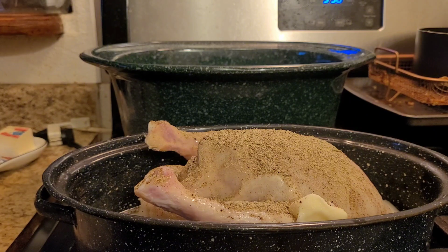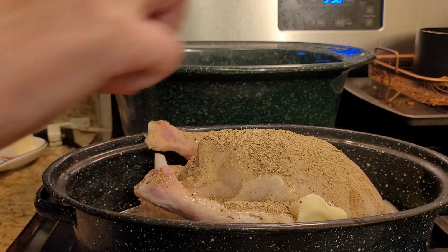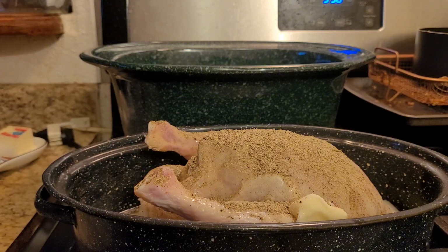When it comes to how you like to roast your chicken, there's no set rules. Like I told you, just make sure that everything's to temperature, you know. Poultry is kind of tricky on a temperature game. You know what I mean? If you don't know your temperatures or what your safety ranges and all that stuff is, just get a cooking thermometer. It's a good investment to get.